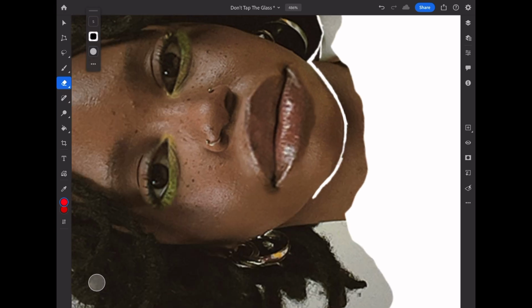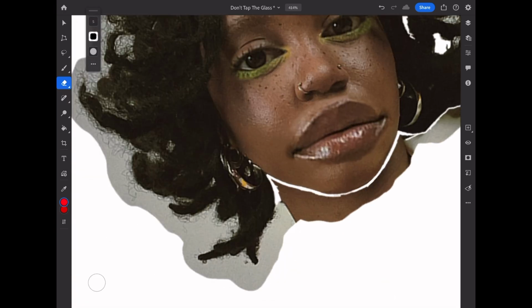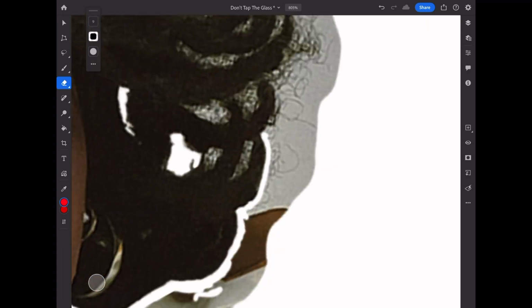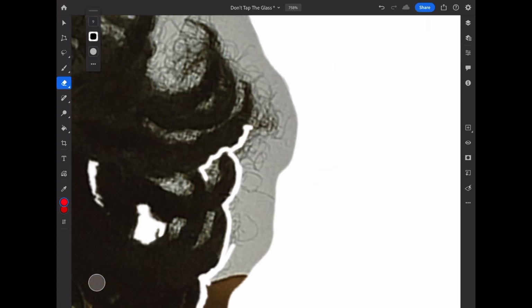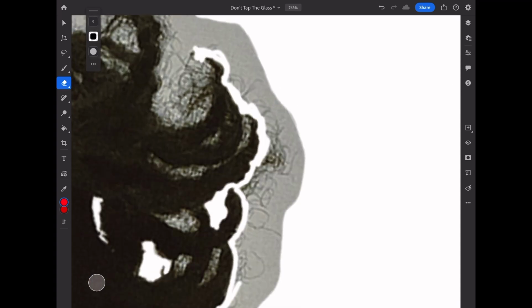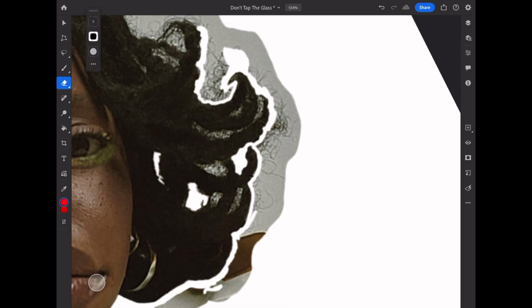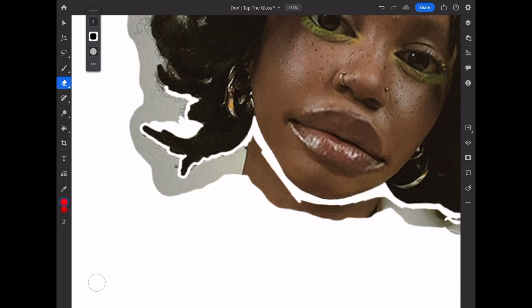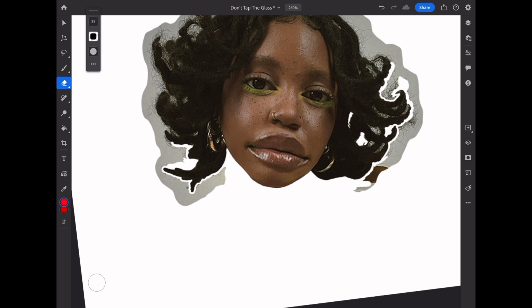Now if you leave it, that's up to you, but just my little suggestion, I would erase everything that shows that it's a part of your original background. That way, like I said, if I wanted to make my background pink, or do some type of scrapbook look or something, I could do that. I ended up taking my picture and putting it in Procreate and animating it. I didn't want the background. So, just a little tip.